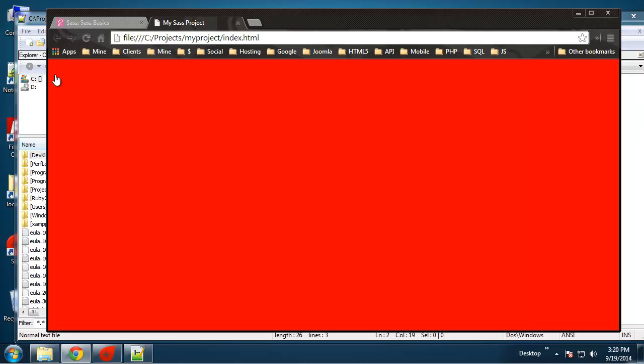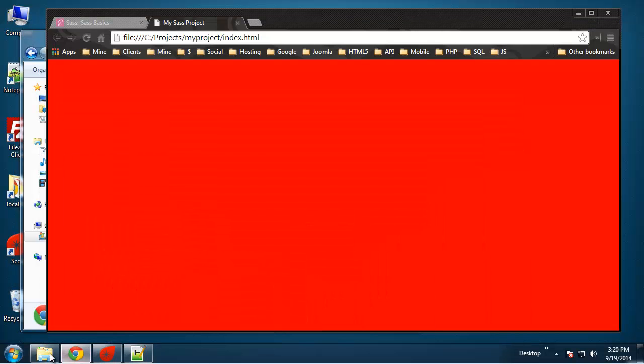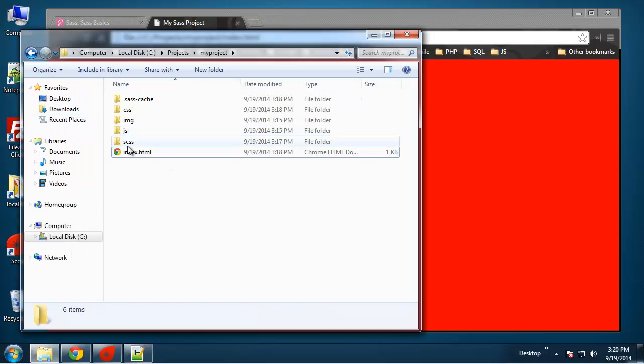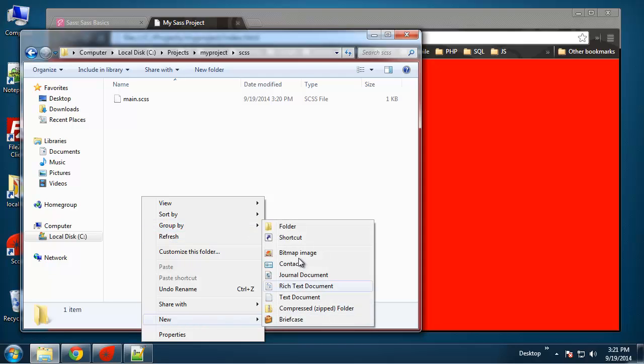Now I want to demonstrate some of the features, and we'll start with variables. Actually, you know what? We'll start with partials. In our SCSS folder, we have a main.scss. You don't want to just keep one and that's it, because that kind of defeats one of the purposes of using a preprocessor. So we want to create different folders.